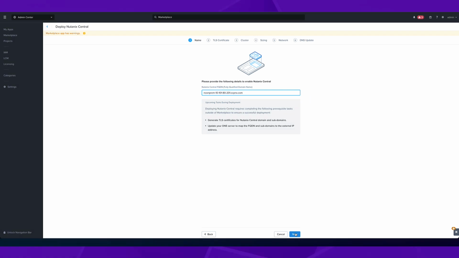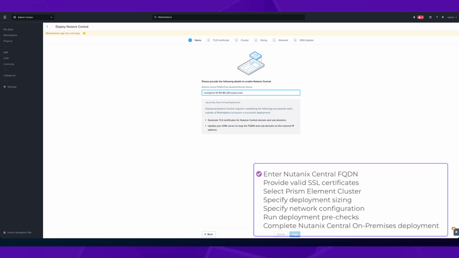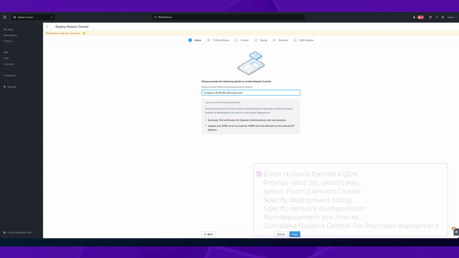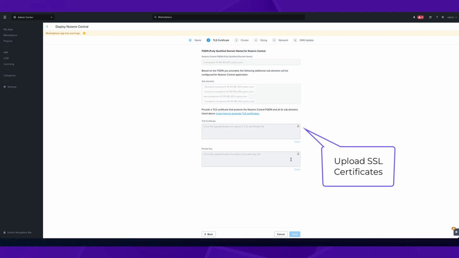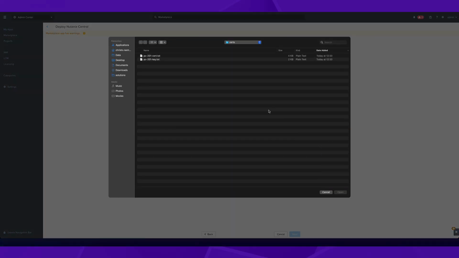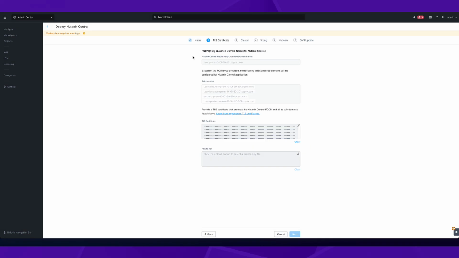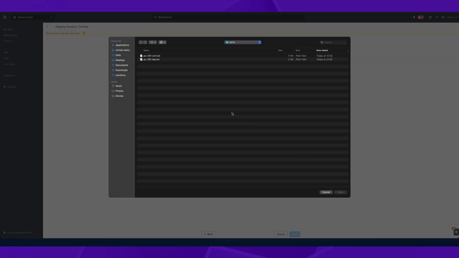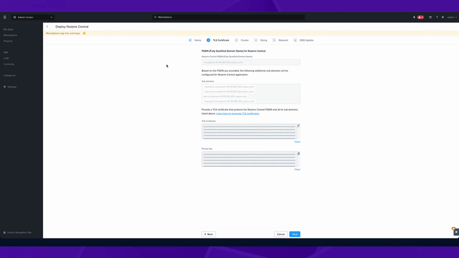A critical requirement of this step is for the fully qualified domain name to be correctly resolved using the configured Prism Central name servers. Domain name resolution failure is considered a pre-check failure in upcoming steps. Following the FQDN specification, Certificate Authority Verified SSL certificates can now be uploaded. This process requires both the certificate key and the certificate itself, which must be trusted by Prism Central and correctly signed by a certificate authority.